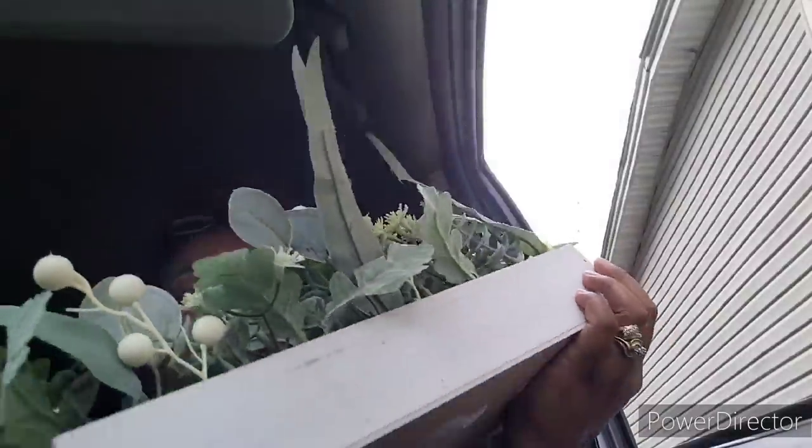Y'all see that? $2.99. And when I captured it on Google Capture, I think it's missing the mason jar. Maybe, wait a minute, y'all. Okay, I'm back, honey. It was a little bit too much dust flying. It's missing the mason jar candle holders, I believe, that go in here.